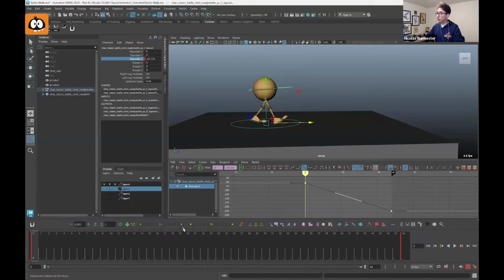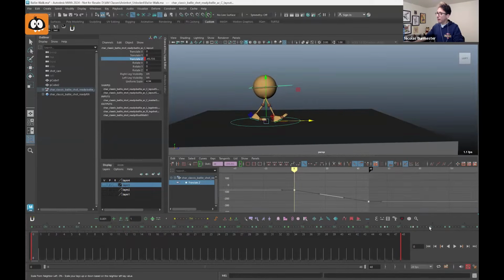Here again, with animBot's tools, I just selected here. You have scale from neighbor left, scale from neighbor right. If I want the curve to flip, and this is my 0 point, I just select both of them, and then I just invert it like this. And if you wanted to do more, you know what to do. You can just do push-pull, and then you increase the same curve. Without changing the shape of the curve, you can manipulate it, extend it, and do more.